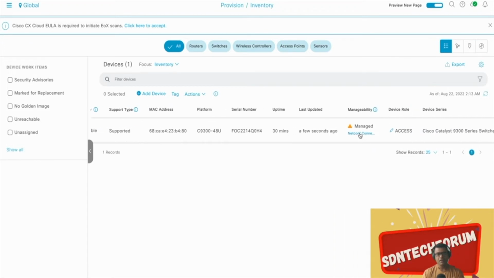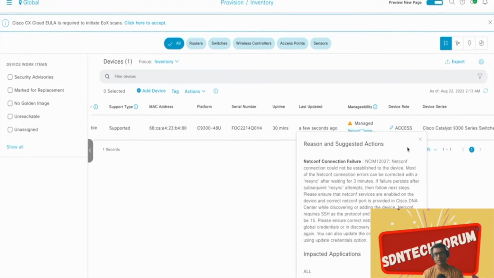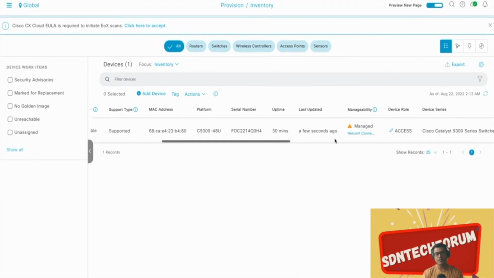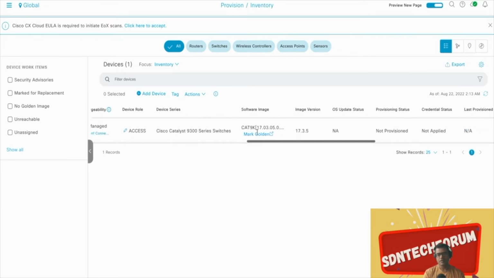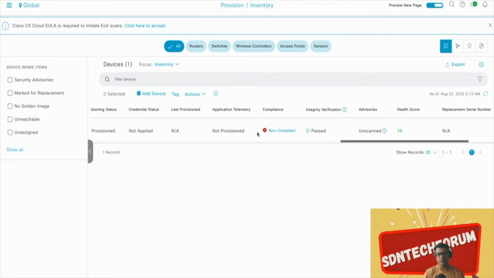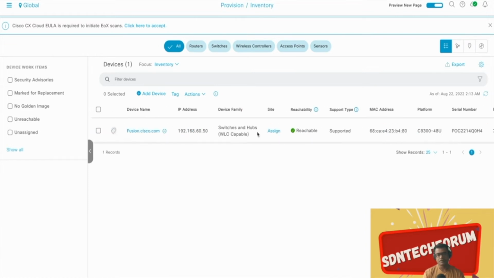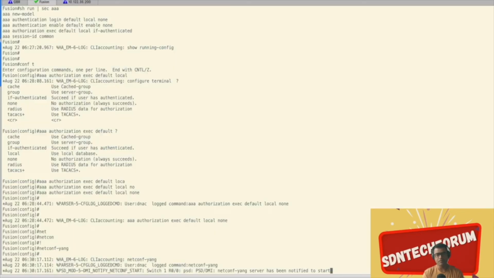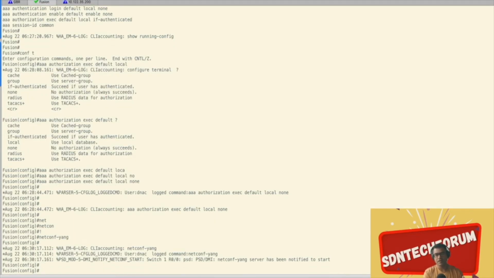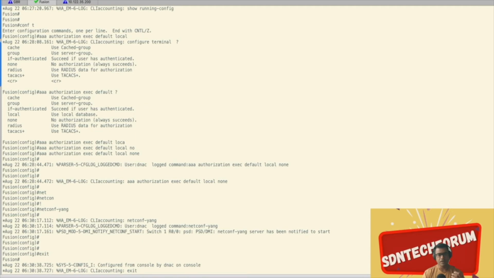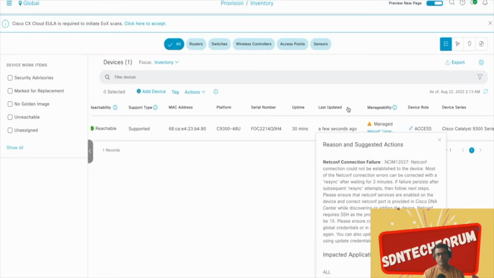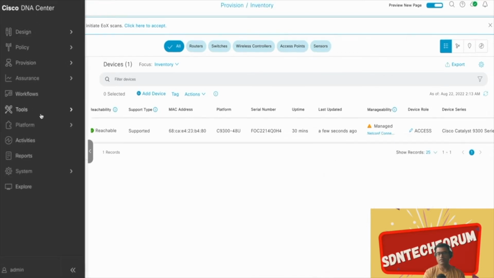And mind it, after discovery, the device is available in inventory, but it is not assigned to any site yet. As we enable that, it is not provisioned, of course, because we didn't provision. And based on the golden image you tagged, it may also prompt you to update the image. So DNA settings look good. We are ready to enable the telemetry, and the manageability goes into a transient state sometimes.